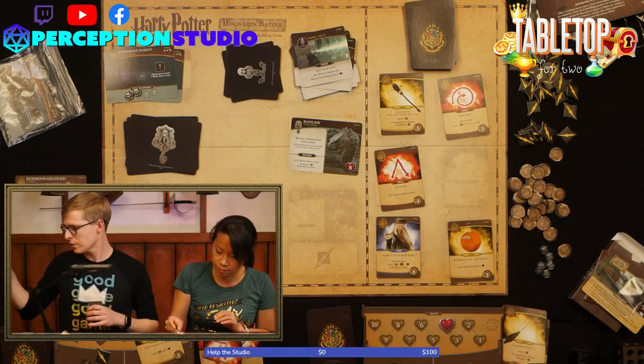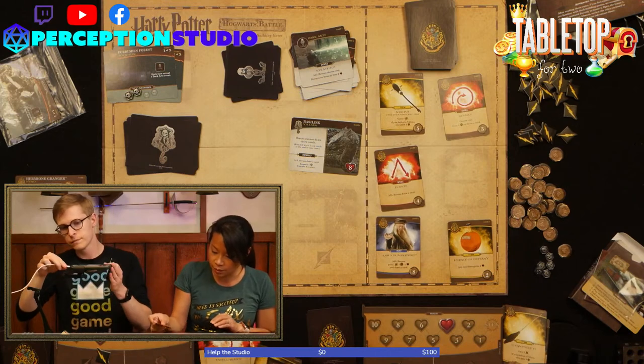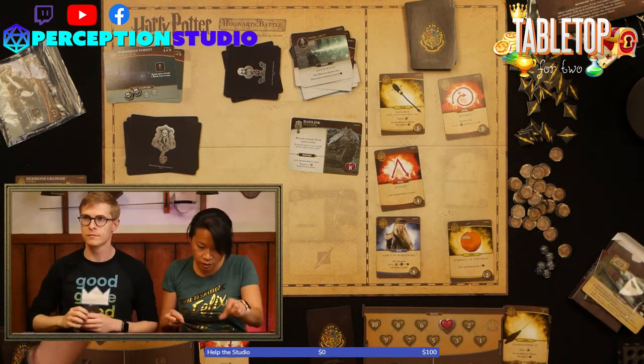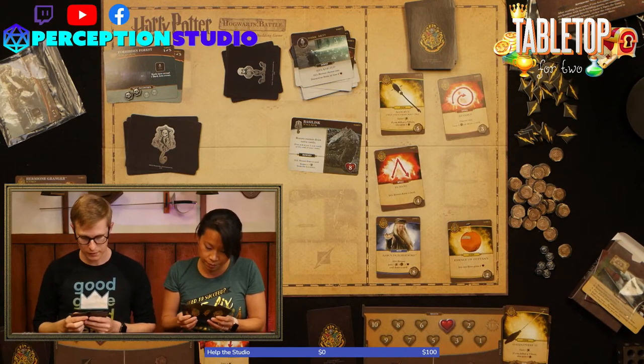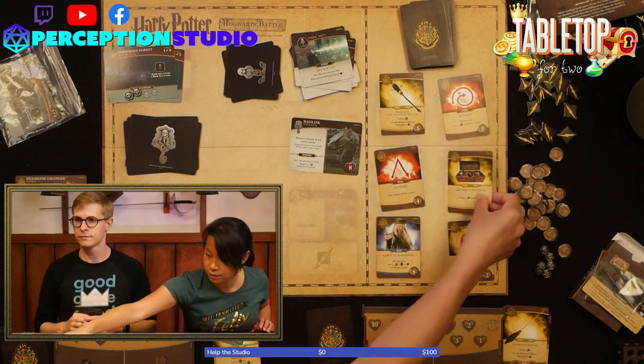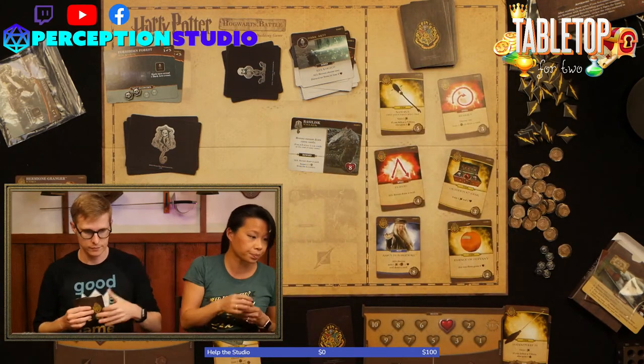Oh, I have to charge my phone. Expelliarmus will allow me to gain 2 attack and to draw a card, and I will attack Tom Riddle for 1. Nice. My turn? Yes. Hold on. Let's reset. Please proceed.